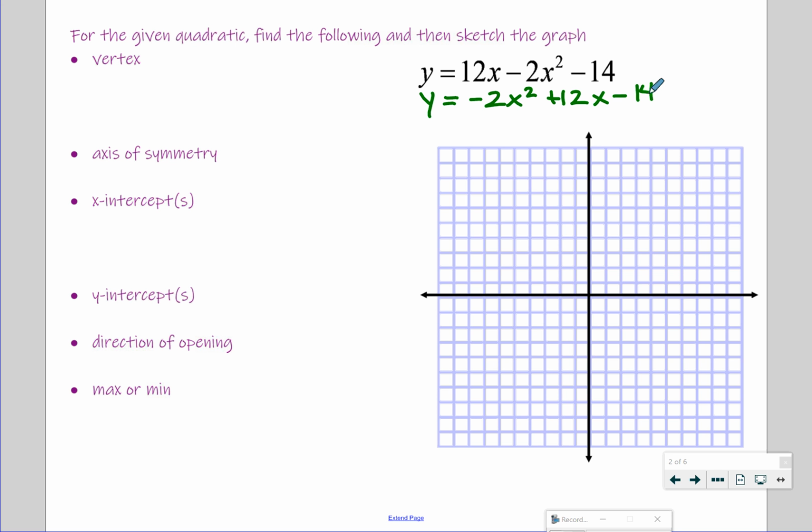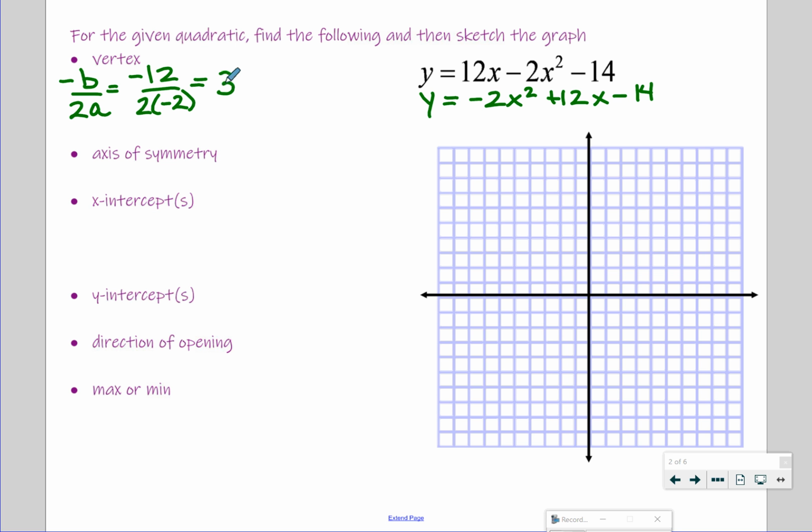Now I noticed on the first quiz that we did, a lot of you, to find the vertex, used the completing the square method and tried to put the function in vertex form. That's probably the more difficult way to do this. So although that is an option, I'm going to use our quick little formula negative b over 2a to calculate the x-coordinate of my vertex. So the opposite of b is negative 12 in our problem. 2 times a, negative 2, which is negative 12 divided by negative 4, so that gives me a positive 3.